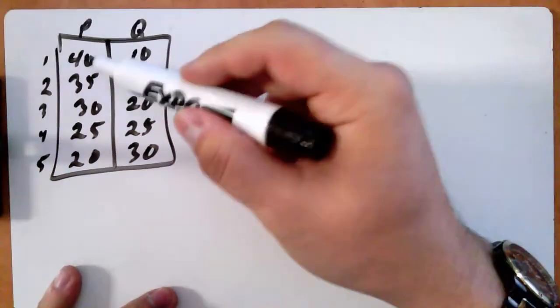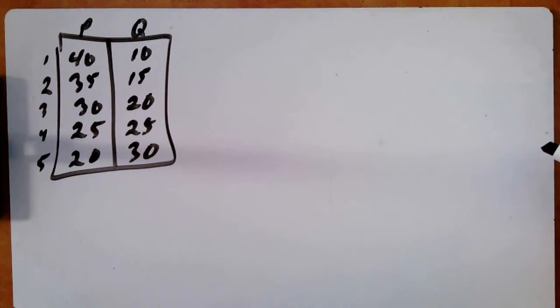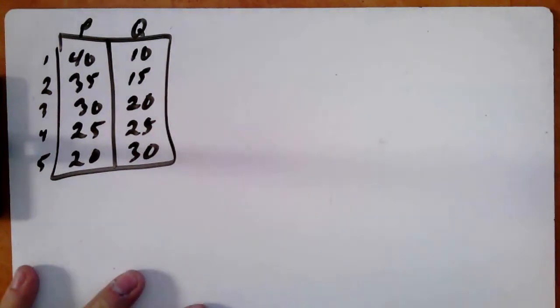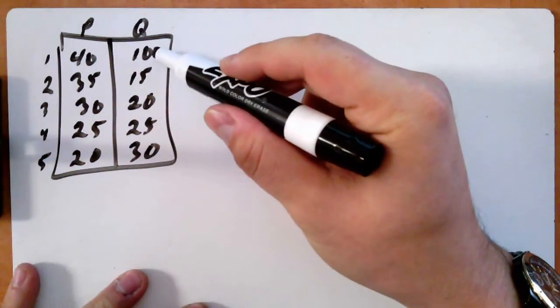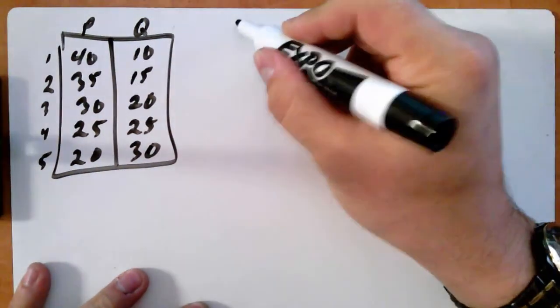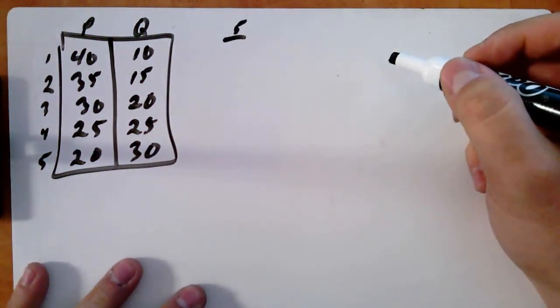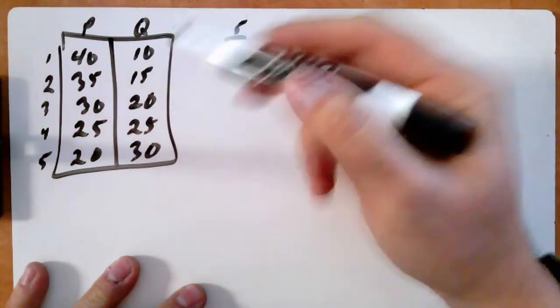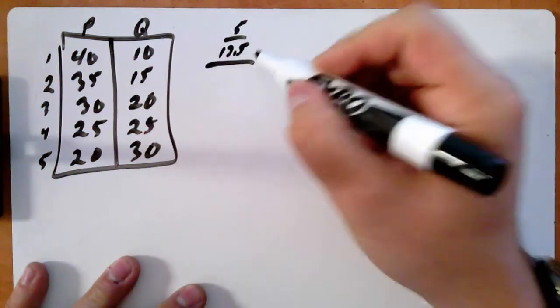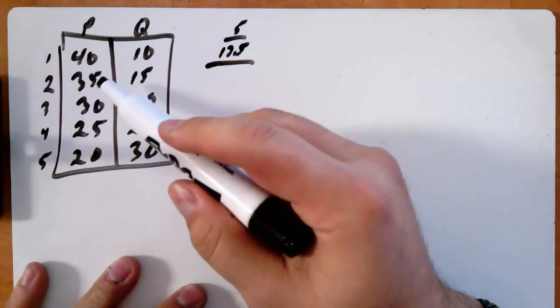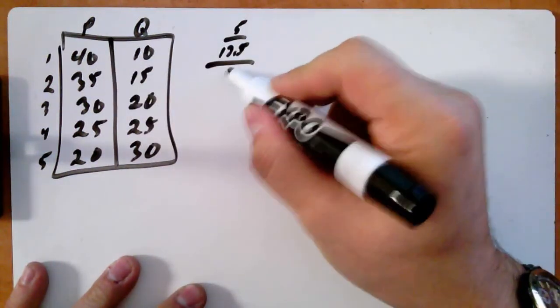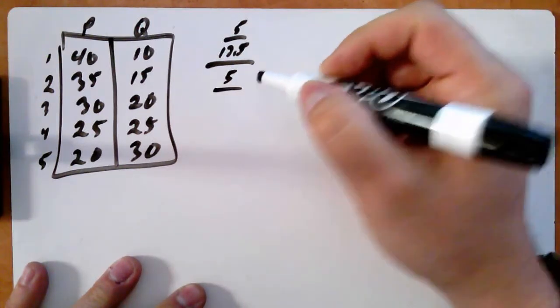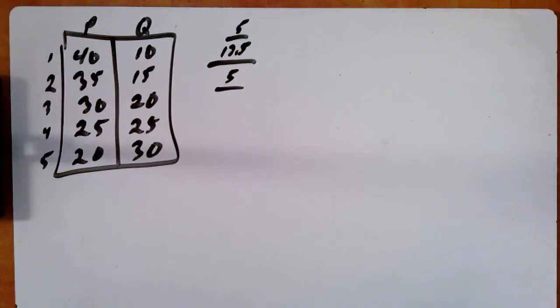So if we look at between 40 and 35, using again our midpoint formula, very briefly we're going to say Q2 minus Q1. Well, Q2 here is 15 minus Q1 is 10, so we have 5, divided by Q2 plus Q1 divided by 2. So 15 plus 10 is 25 divided by 2 is 12.5. That's divided by P2 minus P1, which in this case is negative 5. I'm just going to write 5 because we're not worrying about the negative signs. And then P2 plus P1 divided by 2. In this case, we're going to be taking 40 plus 35, which is 75, divided by 2, which is 37.5.